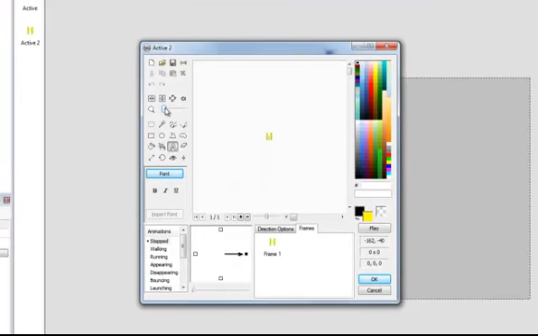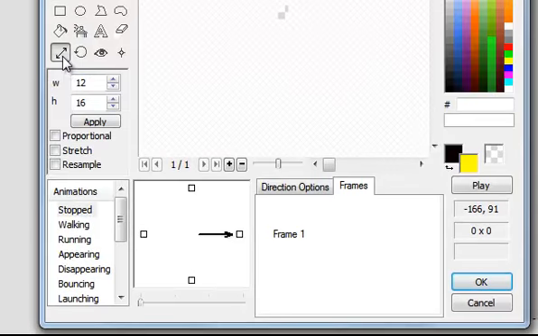What we want to do, of course, is make that into a different element. So I am going to do pretty much the same thing. I'm going to get rid of what was there before by selecting it and hitting the delete button. And because I cropped it, it's a little bit small, so I'm going to go to the size icon, and I'll just make it 32 by 32, width and height. Make it a little easier to see what I'm doing.